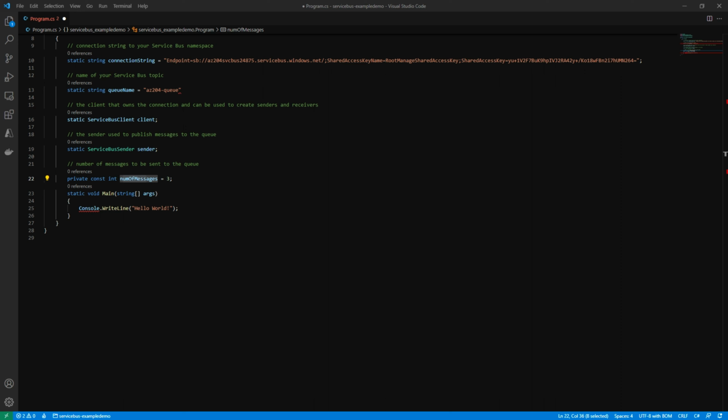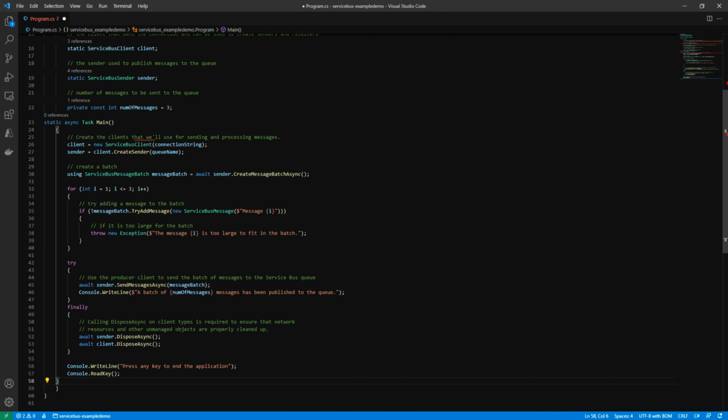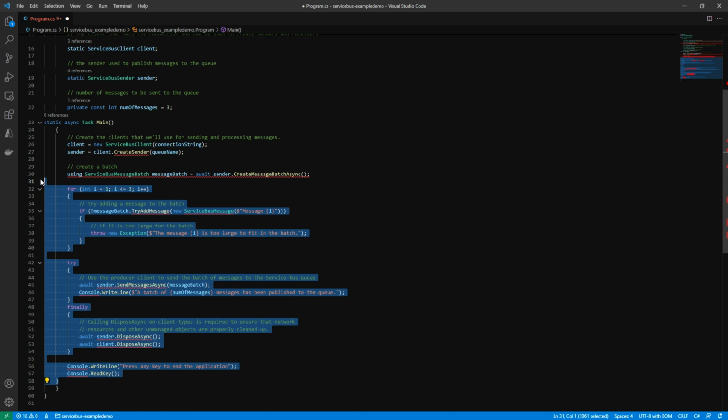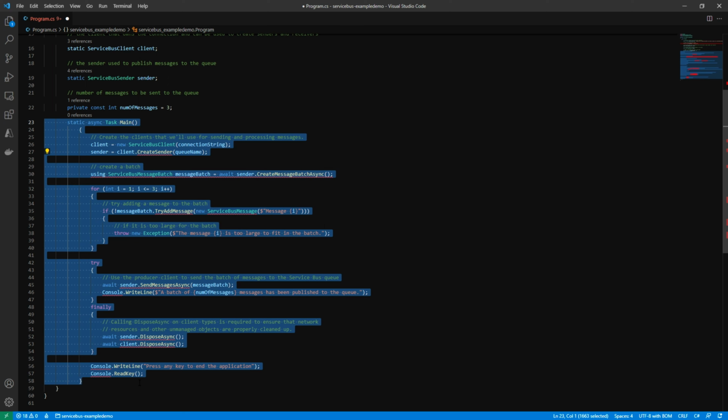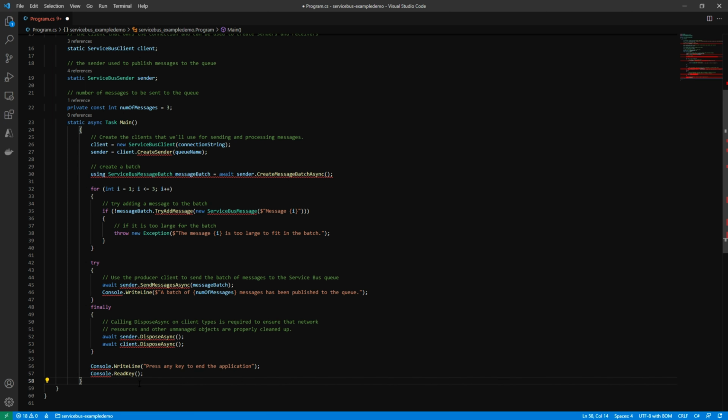Next, we need to replace the main method with the following async main method. So copy that entire code, and you are going to go ahead and replace it. Now, please make sure you replace it correctly. So you should only be replacing this area. And now what you need to do is go to the bottom where the curly braces start, ends, go to the top, and just bring them across. Okay, now you can go ahead and save that.